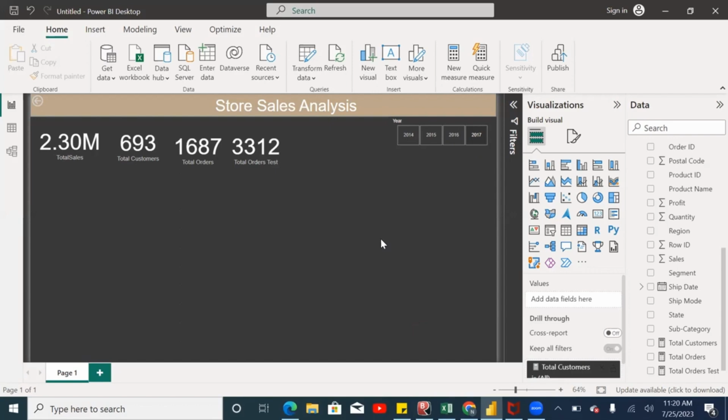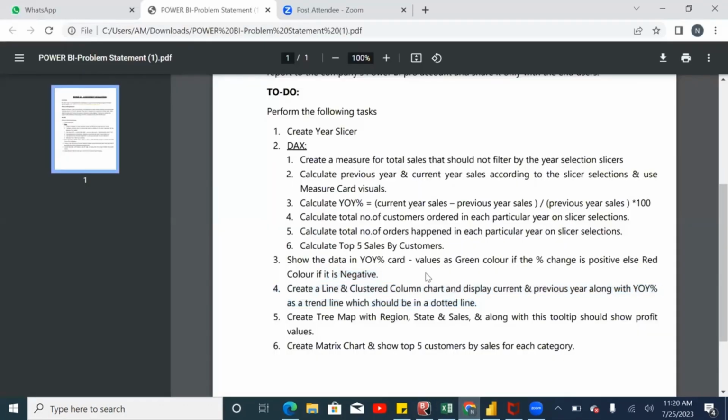Because in Power BI, what happens, it gives you lots of solutions. There are a lot of ways of doing the project. But here, if you can again jump to the specification, this is a document which you should read almost 20 to 30 times. Now here, if we come back to this, it is written, calculate the top 5 sales of customer.